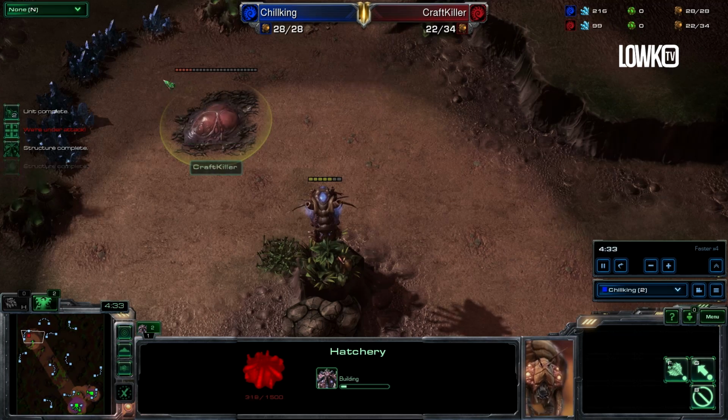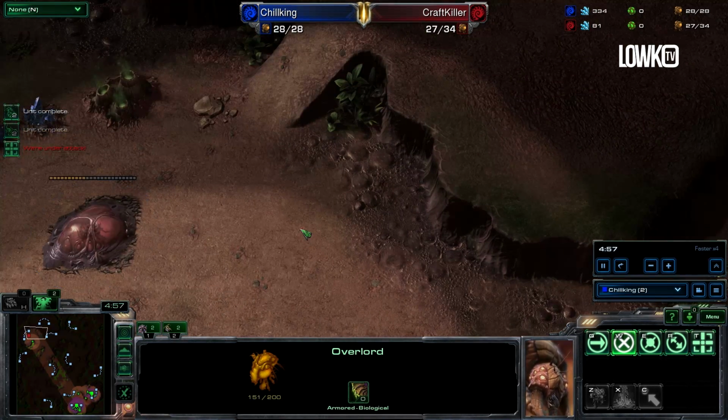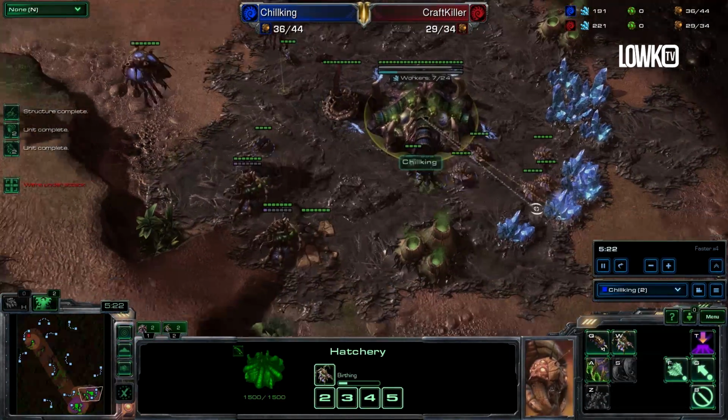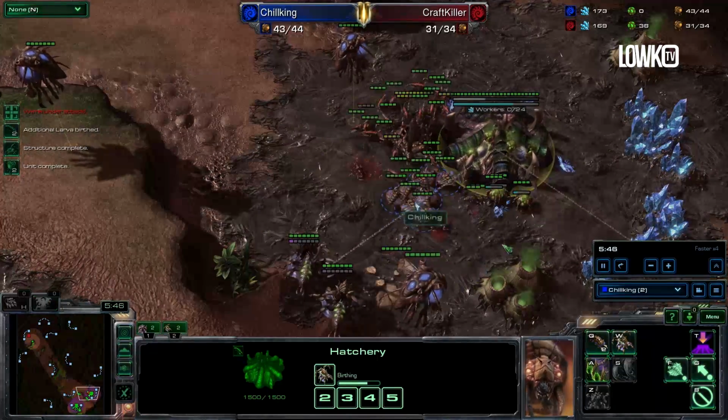Okay, my opponent has gone for a natural right now. Everything seems to be fine and dandy. And then all of a sudden a ton of Zerglings run out and Chill King just sort of dies. This is especially true in the lower leagues, mostly because there seems to be a whole lot of random things.